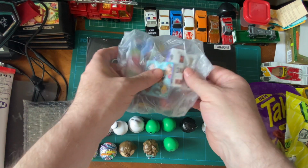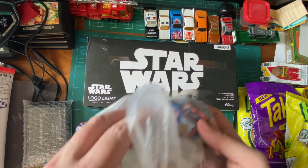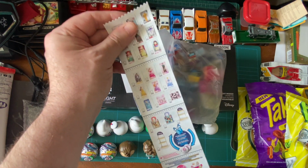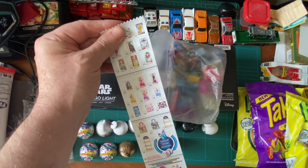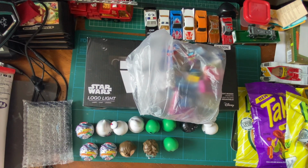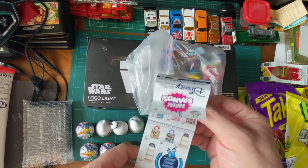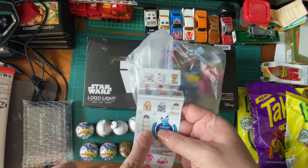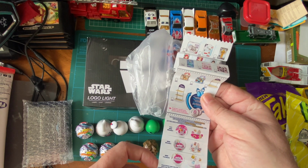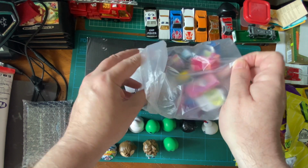Right, so what we're going to do now is go through these. We've got a checklist as well. We didn't get a checklist with the collector case that I got. We're going to fill the collector case with some of these now. So I need to look through that. I want to get some of these stands as well. These stands are pretty cool. Things on, make a little shop. Right, let's get these out then.